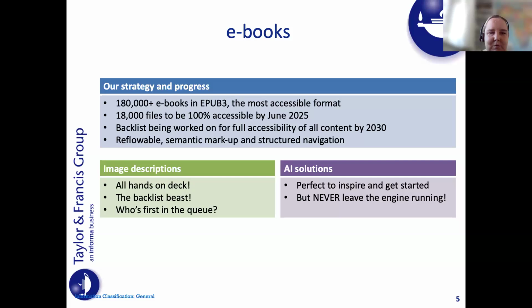And again, the image descriptions come back, they get checked by both humans and through our software detection tool, if you like. This leaves our in-house production team to tackle the backlist beast by 2030 to ensure that all of our books will be fully accessible. Because I've come across a lot of publishers who say, oh yeah, our books are accessible, and they have the markup and they have the heading structure, and that's fantastic, but they don't have image description. And so for me, that's a great start, but it's not a fully accessible book.